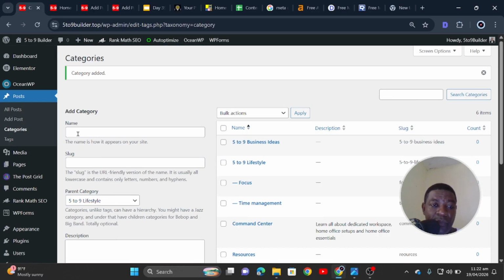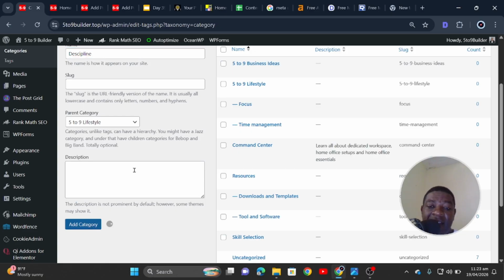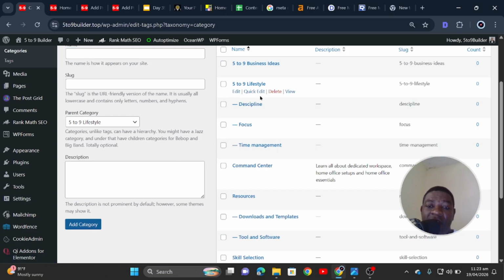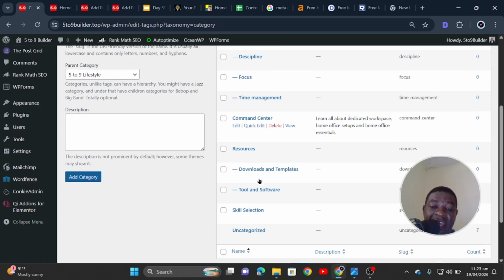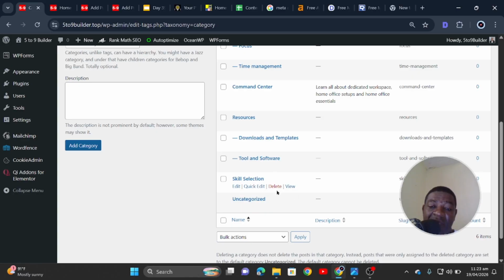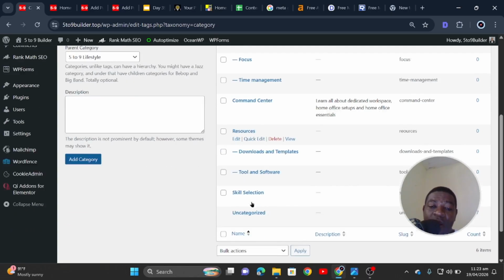And then the next one will be discipline. These are all kind of lifestyles that will help a 5 to 9 builder. You understand? So I've done these 3 to go under this, and then probably when it comes up, I can add them. But the reason why I've done this is that now I'm going to add one of these to my home page.